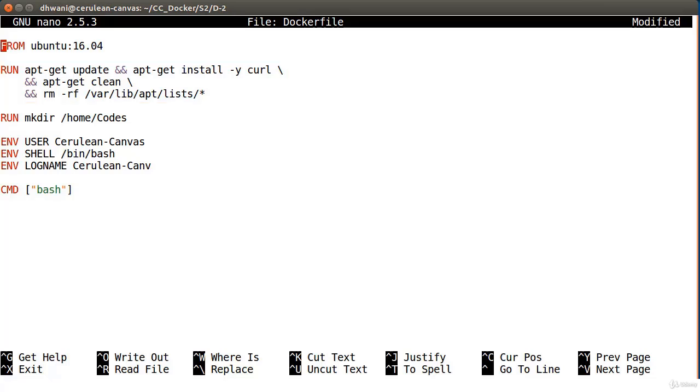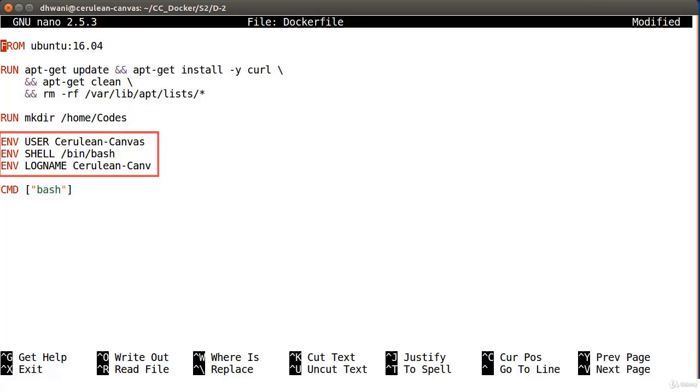With the first run instruction, we have provided the commands to update the OS, install curl and clean up later on, whereas the second run simply makes a directory named codes under home directory. Don't confuse it with our host machine's home directory though. Here we are talking about base image OS home directory, and the codes will be created on that base image, not on our host machine.